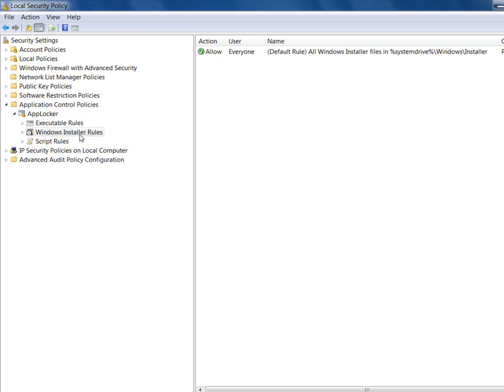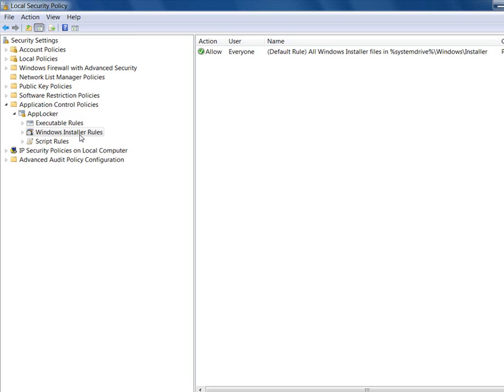IT wants to make sure that only MSIs that are digitally signed can be run by these remote users. Additionally, IT wants to make sure that if the user loses the USB backup drive, nobody else can use the applications, thus protecting their licenses. They've enabled BitLocker to Go to secure the drive and the virtual applications. Let's create a rule that allows users to run all signed MSI packages.